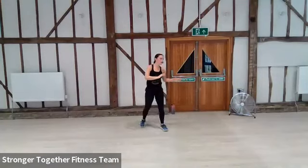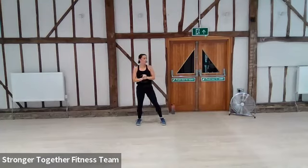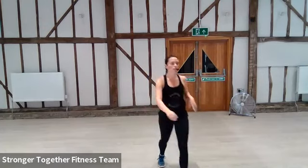So we're going to be doing a HiiT Start workout. Please work at your own pace. As always with HiiT, it's just all about working at your own level and just challenging yourself. We're going to warm up and then we'll get into our different drills. Please adapt the movements if you need to anytime.